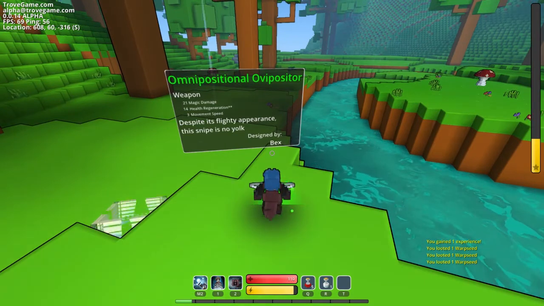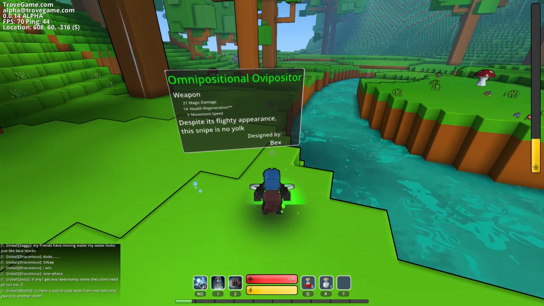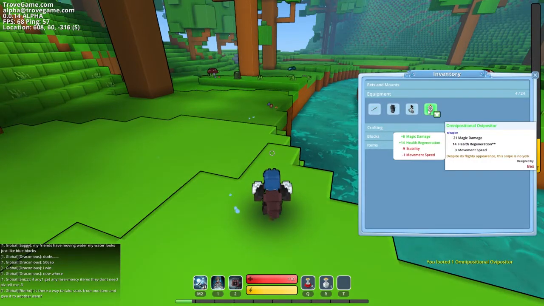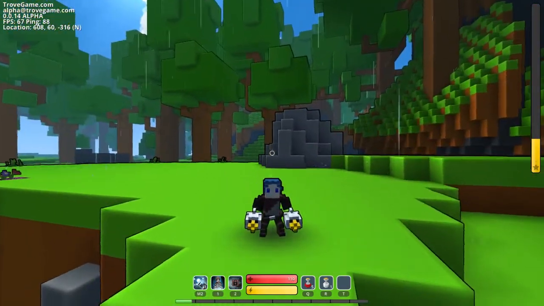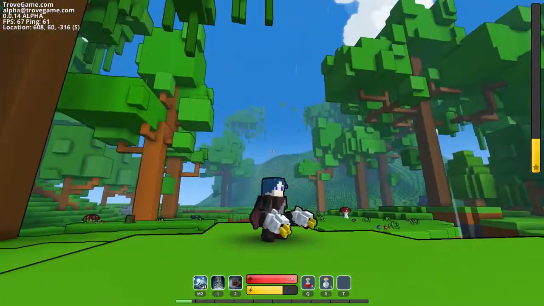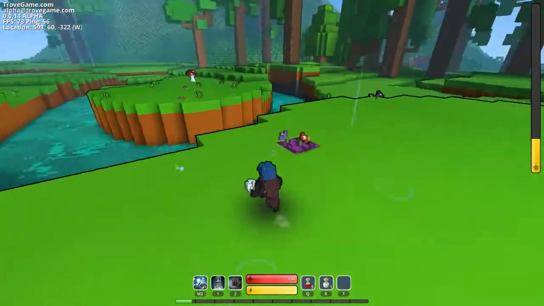Omnipositional ovipositor. Despite its flighty appearance, this snipe is no joke. Okay. Take a look at that. Chickens? Look, we have chickens. They look like the chickens from Minecraft. Of course, the Minecraft chickens just look like chickens.